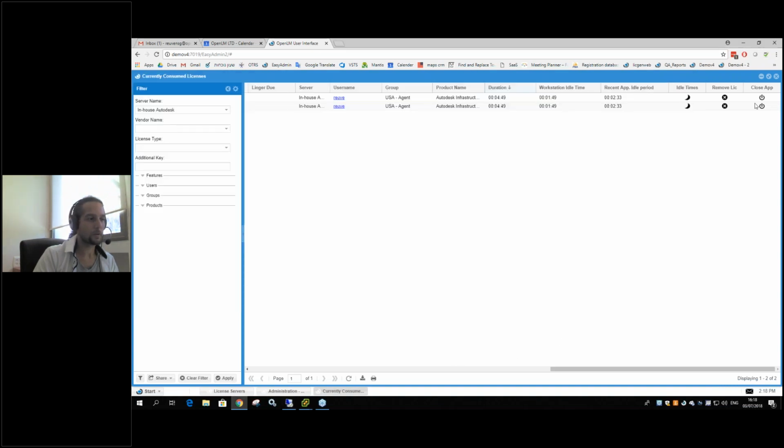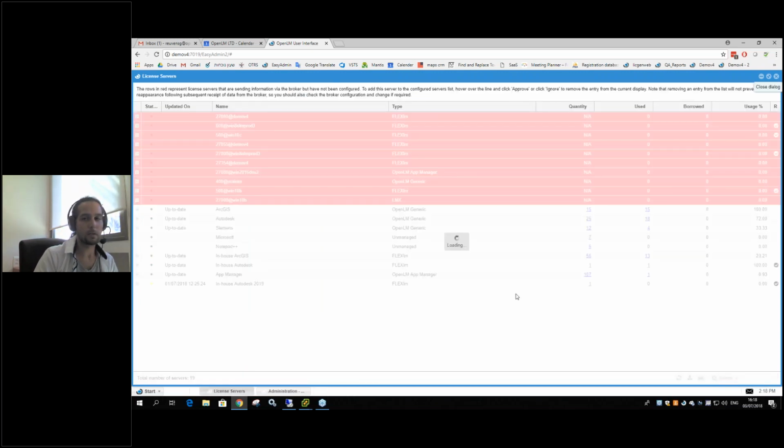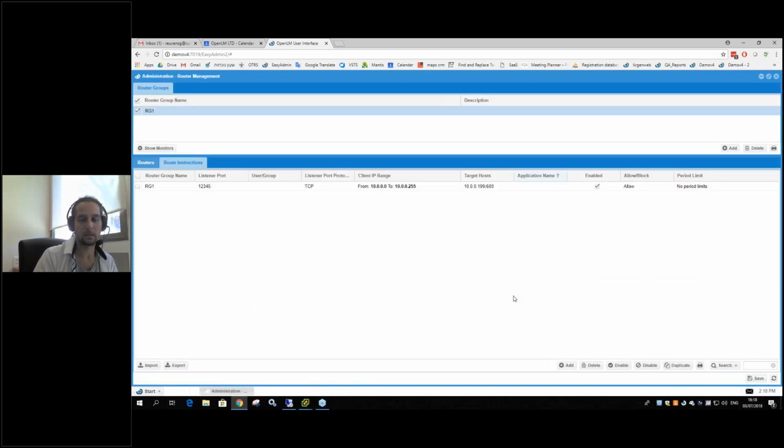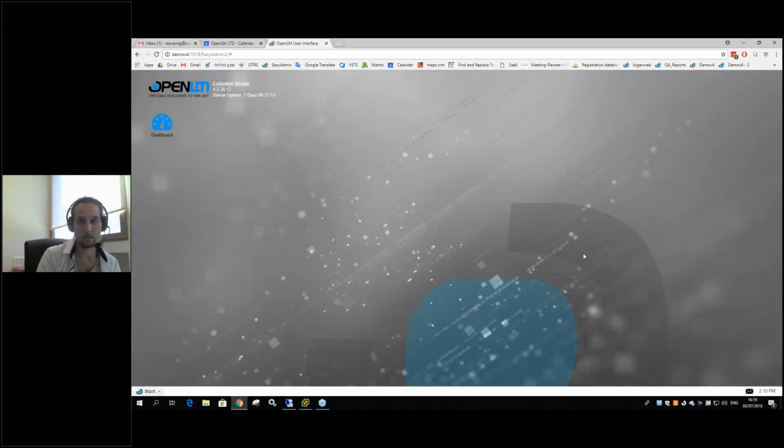Now, there's also a third option, because we've talked about the big four, meaning ArcGIS, Autodesk, MATLAB, and SolidWorks. We've talked about a solution for FlexLM managed applications, but what about other applications? Pretty much any application. Well, for that, you can do two things. One of them is called agent procedures. So we had the save and close, that's for the big four.